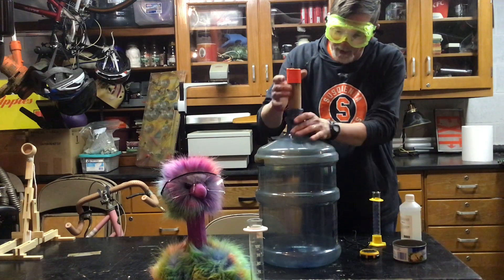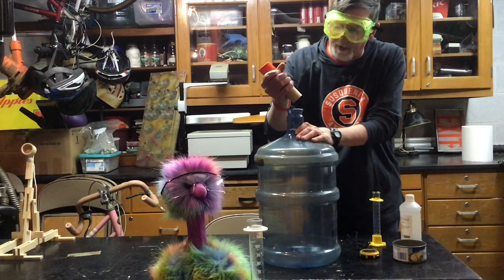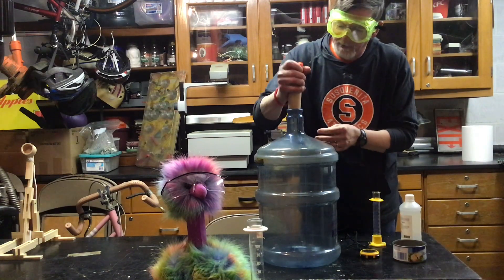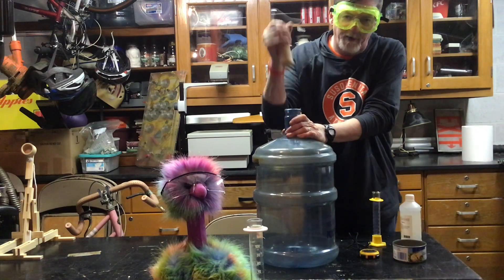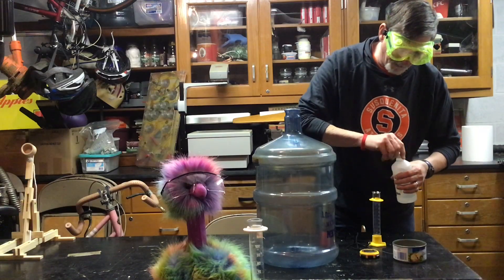So this is what we're going to do. We have this five-gallon jug here, and we didn't have a cork, so we made one — this is part of a wooden flagpole that we rasped and sanded down. The little sucker works pretty good. I put the orange on there so I don't lose it again. Now I'm going to measure out 25 milliliters of the alcohol.